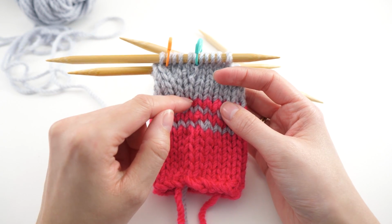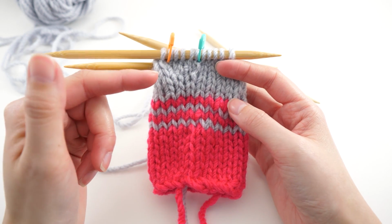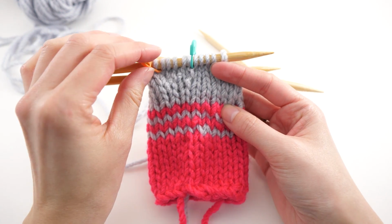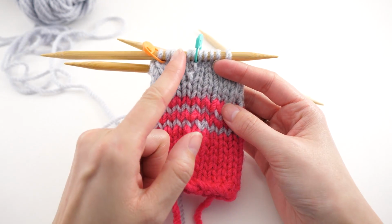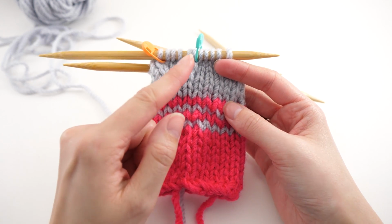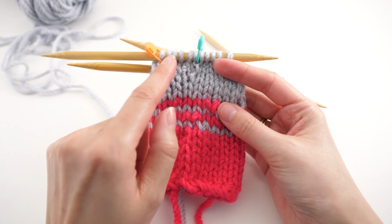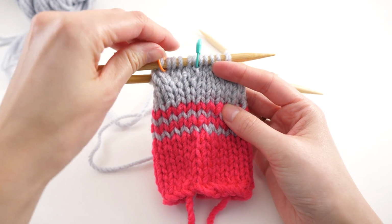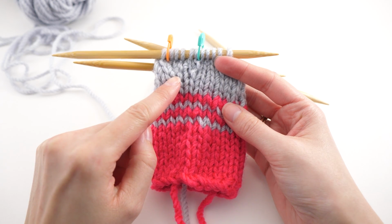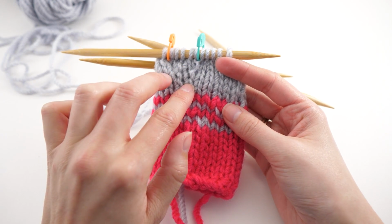But the other thing that I want to point out is you really don't have to memorize what you need to do next. We're increasing by 2 stitches every single time we increase. So we started out with just 1 stitch in the middle of those 2 increases in between the make one right and the make one left. Now if you count them after doing 2, we have a total of 5 stitches in between these markers. So on your first increase, you'll have a total of 3 stitches because you're going to get those make one right and make one left in there.